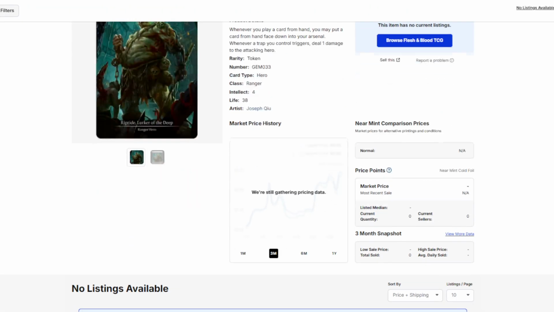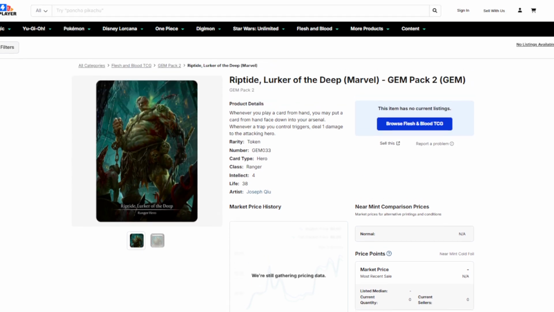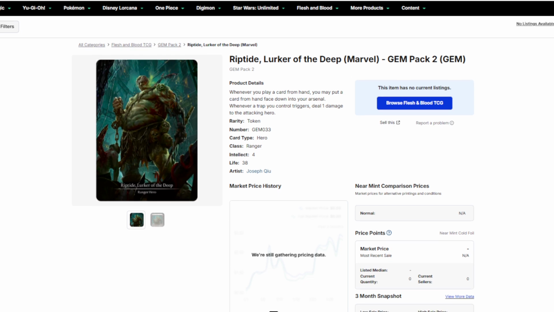Riptide, I think he's gonna be in the same boat. I think he's gonna be around like $200. Gem Pack 2 just came out, so there are no listings on TCG right now. But I think, if you give it some time, towards the end of Gem Pack 2, when we're getting a new set, Riptide could easily be like 70, 80.